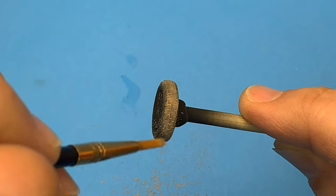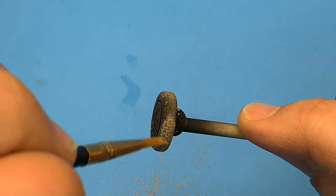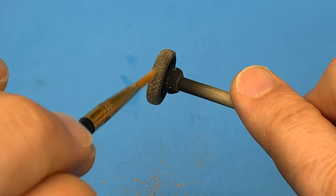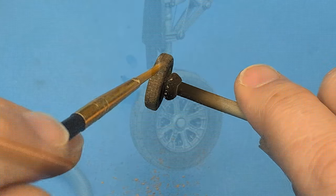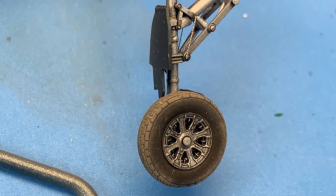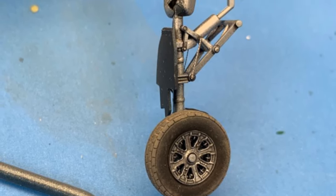And finally, I jam some Pacific dust pigment into the treads and get them nice and dusty. I'm being careful to go light on the dust, just to get things dusty, but not absolutely covered in pigment and looking strange. I think this looks just about right for a dusty runway or taxiway, but I'm rethinking painting the block treads as I really can't see them now.